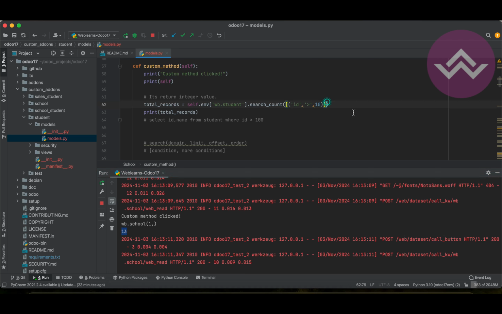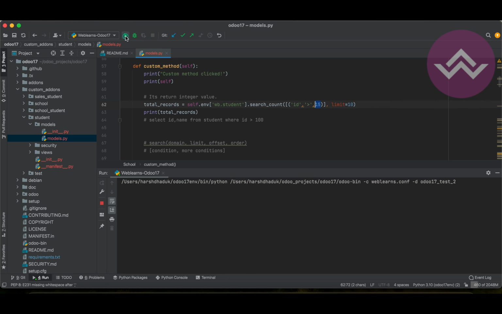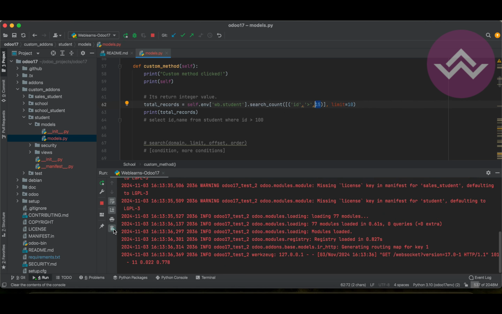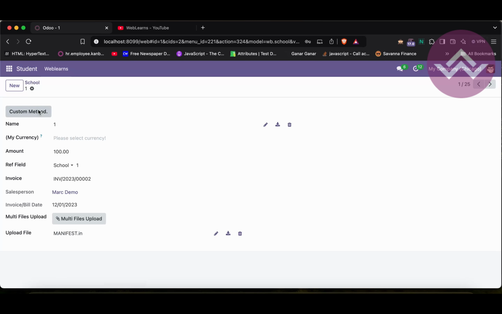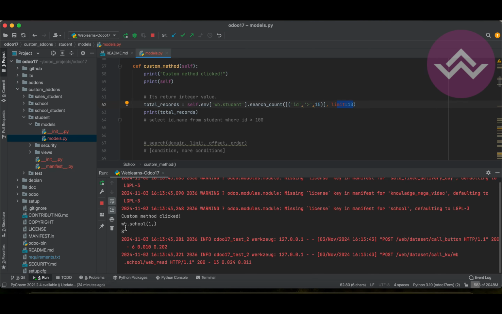And in case I try to add one limit, let's say 10 and let's say 15, so the records should be more than 15. All the records I want to count. So in that case, you can see here we will get less than 10 records. You can see only 8 records found. So yeah, this is basically the domain, right?